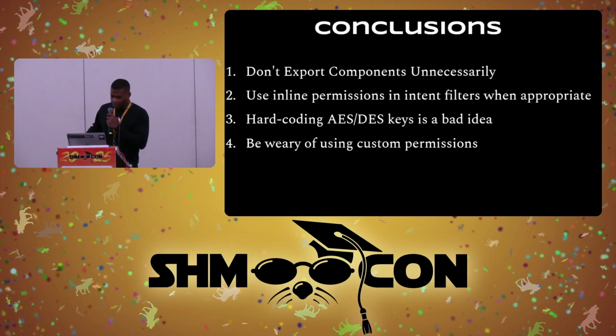All right, so conclusions. Don't export components unnecessarily. Use inline permission and intent filters when appropriate. Hard coding AES or DES keys is probably a bad idea. And be wary of using custom permissions because, for example, if you make a custom permission but you set it to a normal value, then you can inadvertently allow applications to use it without users explicitly opting in.